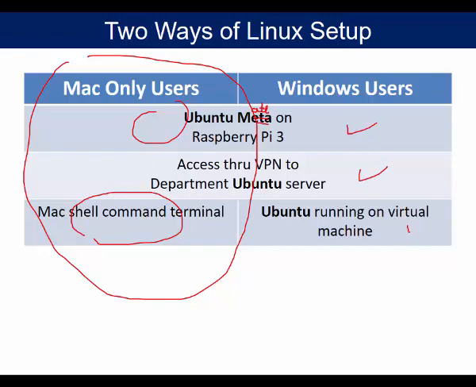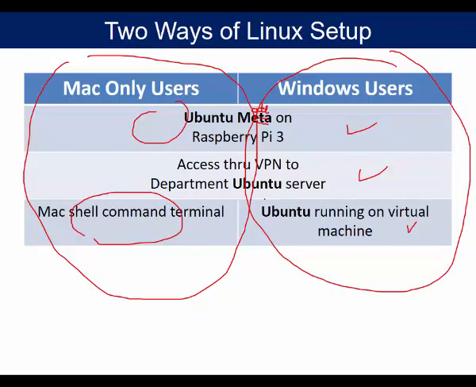or more. If you have a virtual machine installed on your Windows system, then you can install Ubuntu as one of the guest operating systems. Then you will have all possible three environments. Okay, so one or the other. Hopefully everyone can have this Ubuntu MATE on Raspberry Pi. Okay, this is our common. Oh, and also this. Mac users do not have this. So this is common.